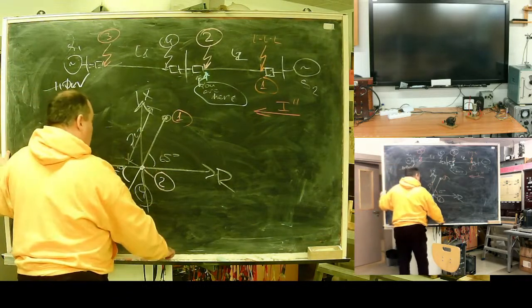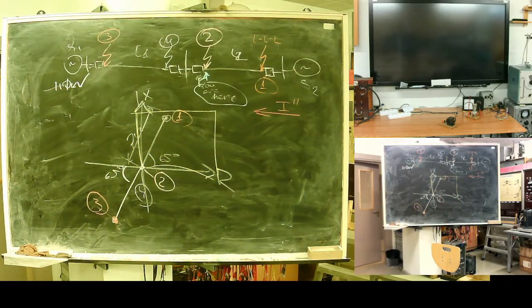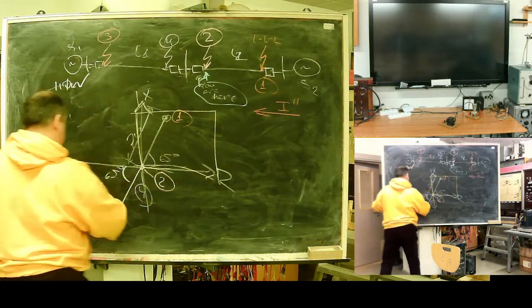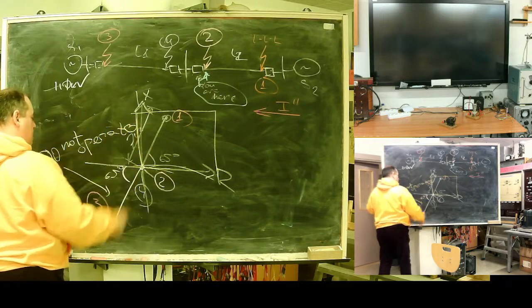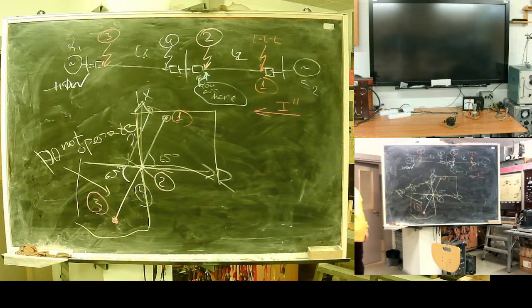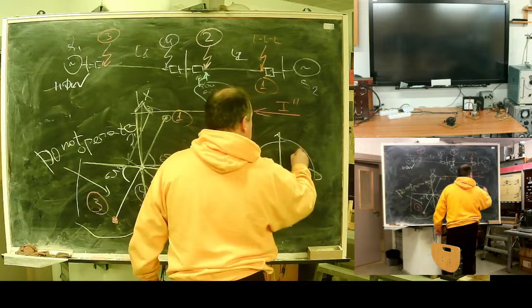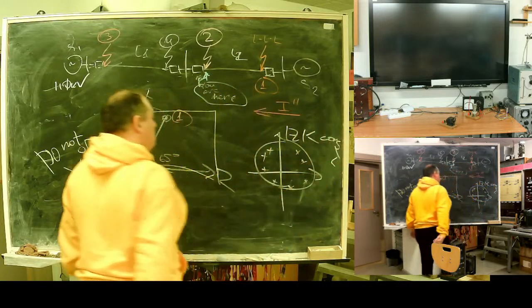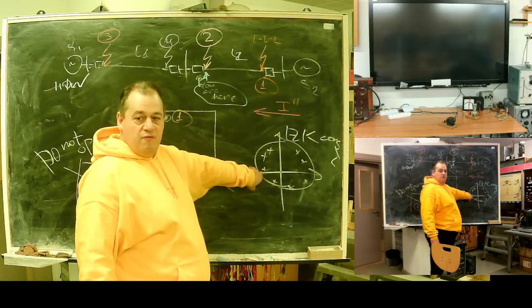We can say what the operation area is. This color is not good. It should be something like this. Anyway, operate here in the first quadrant. Do not operate here. And how does it go with the current balance characteristic? No, not good. This segment of the circle will cause false operation for fault 3. Not good.